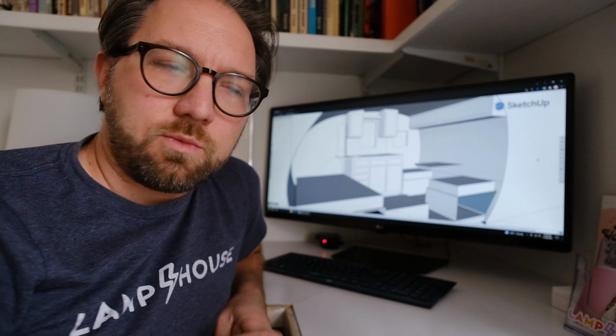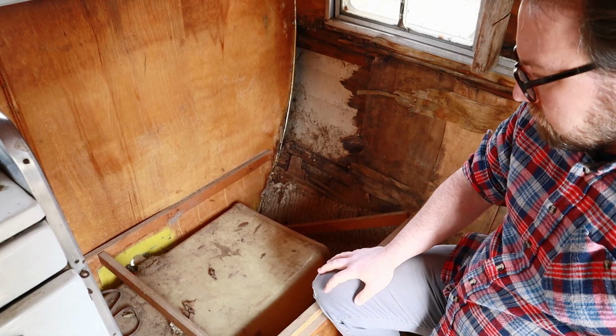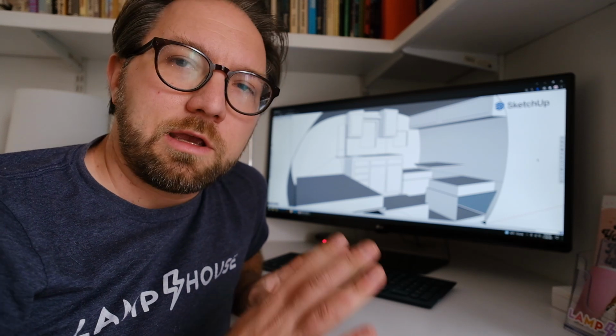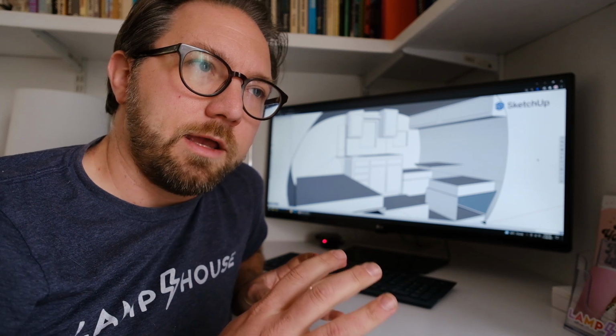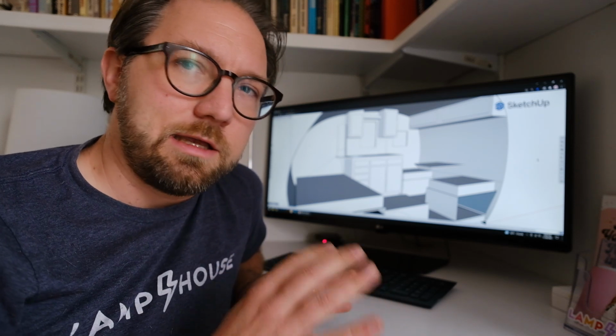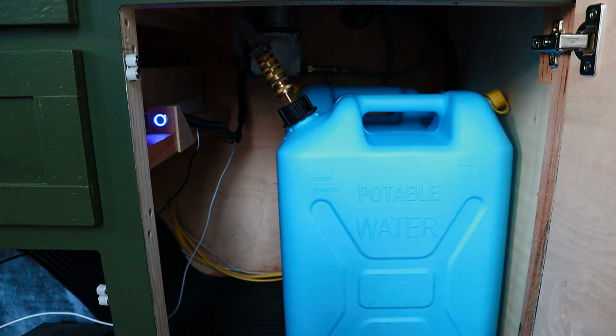The other side was where someone had installed a freshwater tank, and I believe that was a later addition. I don't believe that was original. Didn't look like it anyway. I'm not going to be putting a freshwater tank back there, but I will be putting my electrical converter box and fuse panel and stuff like that in that area. We will have a water tank, but it will be removable, similar to what we did in the previous Playmore 140. But it will be in the kitchenette, I believe, is where I'm planning on putting it, because I think we've got plenty of room there to do that.